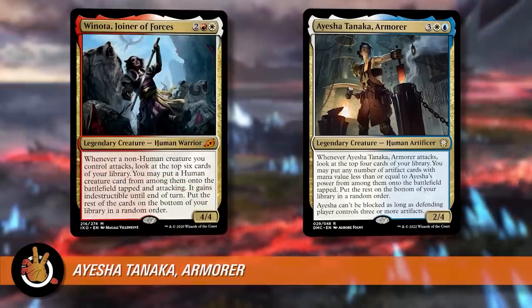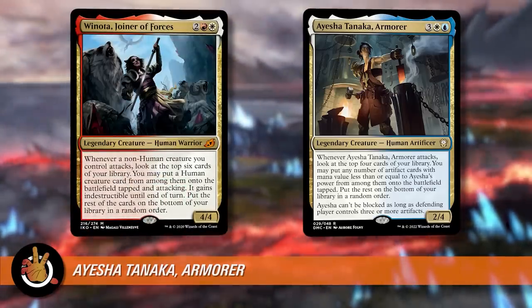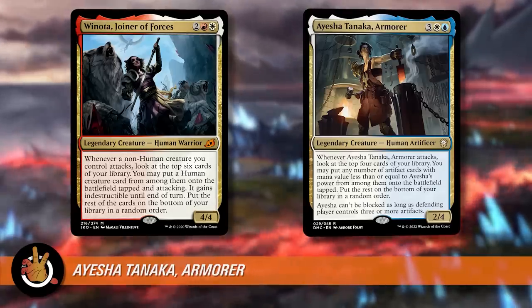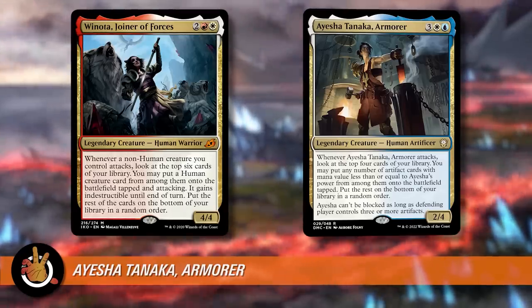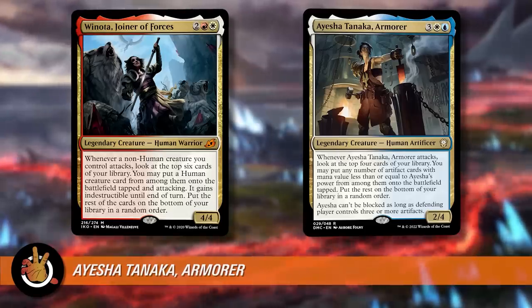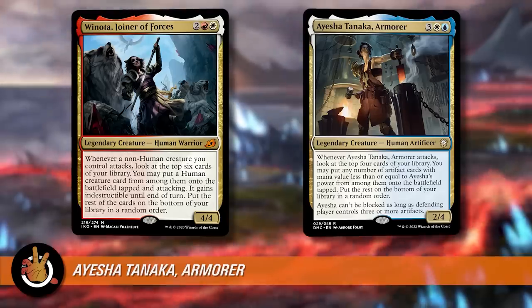The big thing that's different between this and Winota, because it's insane. It is the same text. Look at cards, put it onto the battlefield. You're cheating mana. You're getting card advantage. Yeah, let's take one of the most powerful commanders that's been printed in like the last 5 years and make an artifact version of it. Okay. The big difference is at least Ayesha has to be the one that attacks. Right, that's true. Winota can be triggered by things under her. So you do have to get a 5-drop down and you have to get her attacking.